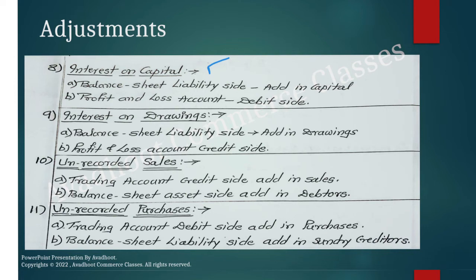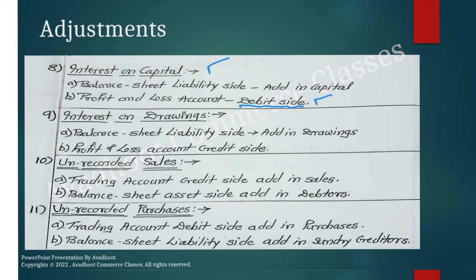The question arises in your mind, they will get it from the profit. But suppose the profit is not there, then what is to be done? And therefore, to some extent, they will be given the interest, and our business is paying that interest. It is called our expenditure, and that goes to the profit and loss account debit side, isn't it? It is your expenditure. Keep in mind, we are writing the books of the business of a partnership firm and not any individual partner's house in the final accounts we are preparing. We're preparing for the partnership business only.